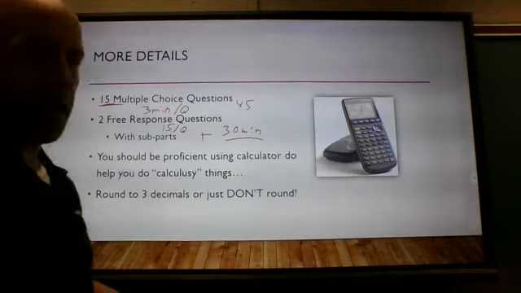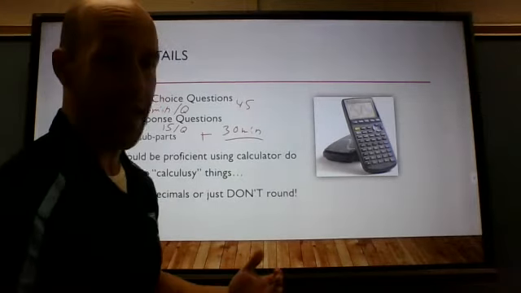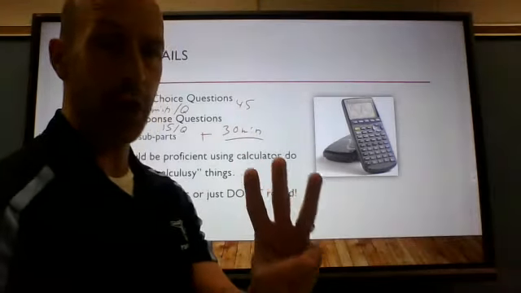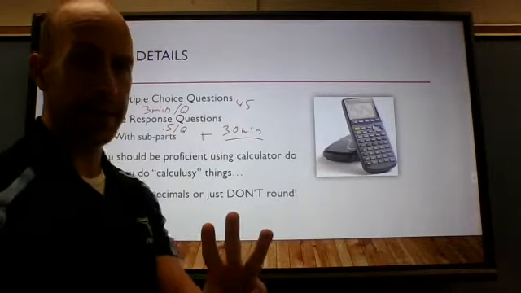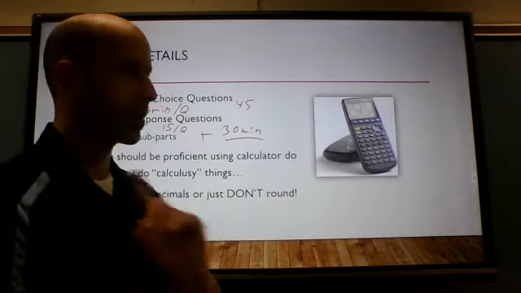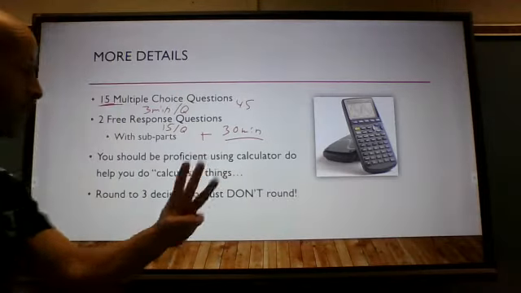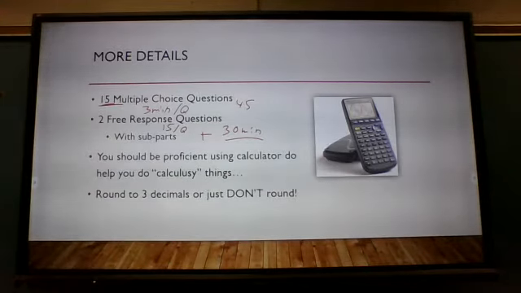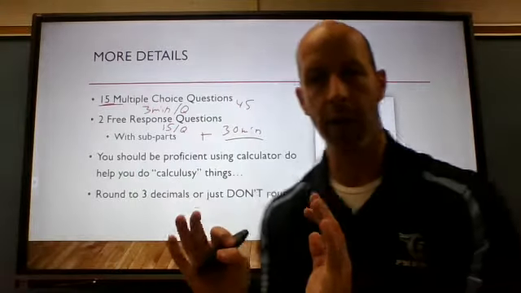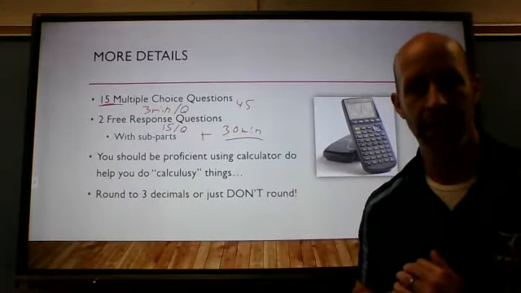Also, as you guys already know, make sure if you have to do anything with a decimal, particularly on the free response, make sure you go out to at least 3 decimal places. Don't give me 2, and certainly don't give me 1. Unless it asks you specifically to round, you need to go to 3 decimal places. Okay, so let me stop there. Questions or comments about the final exam?